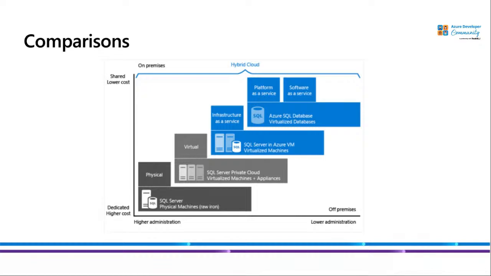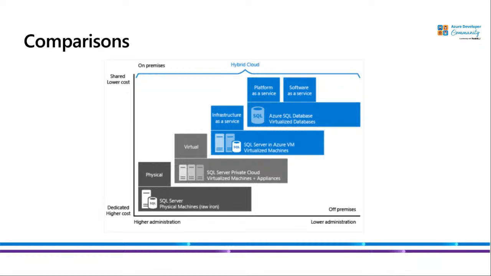Next, if you're using an IaaS server or SQL Server in a virtual machine, you can see the cost and administration are lowered further. But when we see platform as a service and software as a service, it has really minimal cost and low administration. So it depends on the needs of the organization or business, and they can use it accordingly.